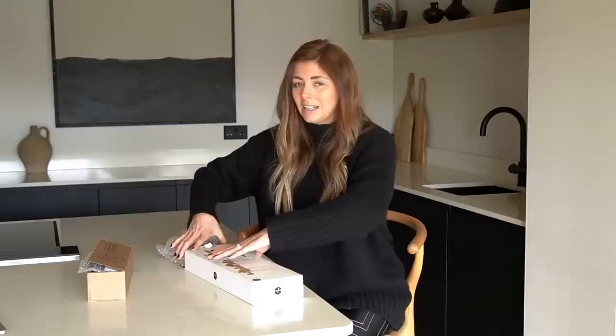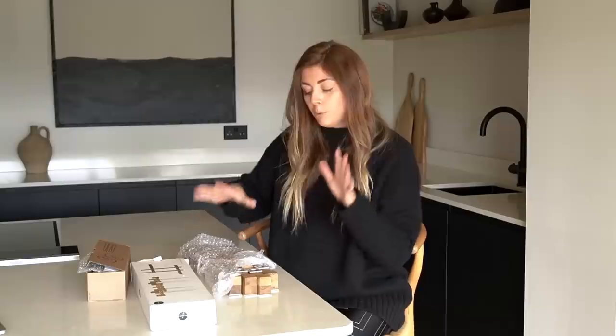My next item was again in the more affordable category — under £25 — and admittedly I might have been a bit premature buying this because I bought it with our dining table in mind, and our dining table does not exist yet. It's a big project starting in the dining area and also the garage conversion, all kicking off early November. In my head I have this big dining table so we can have friends and family over for large lunches and dinners and bigger gatherings.